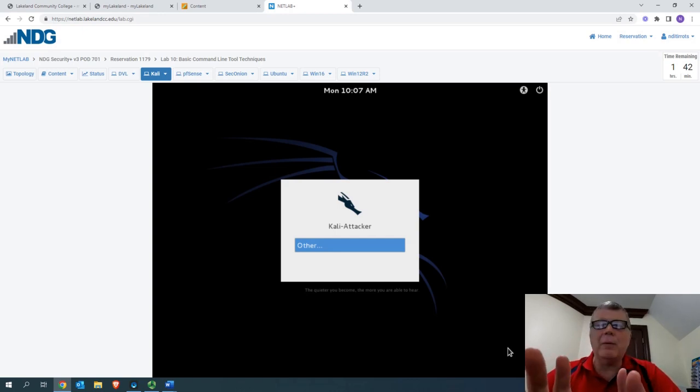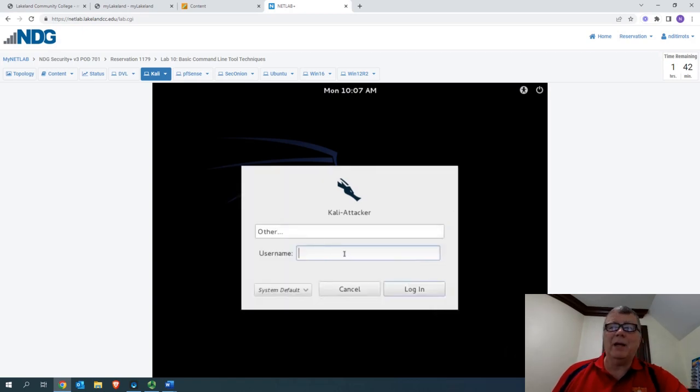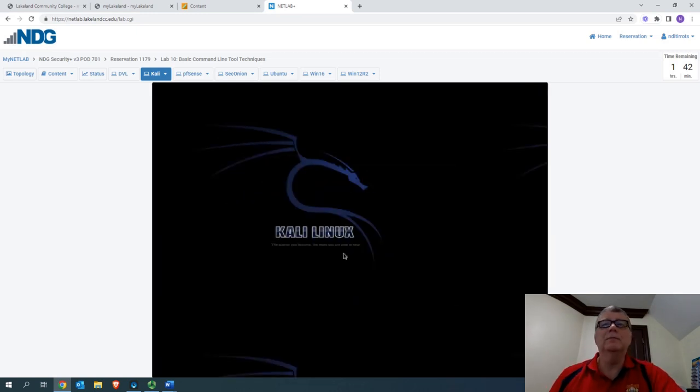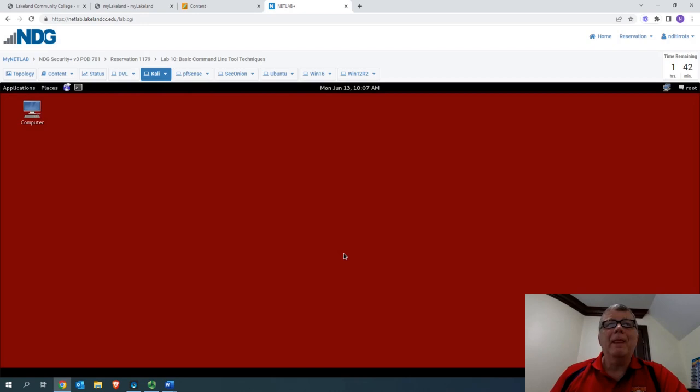You don't have to worry about passwords. You don't have to worry about anything like that once you're inside these virtual machines. You are in your own self-contained environment. Now this is taking a little bit long because it's actually firing up a VirtualBox. So if I click on it and I say user root, password Tor, give it a second, and boom. We now have the Kali machine.